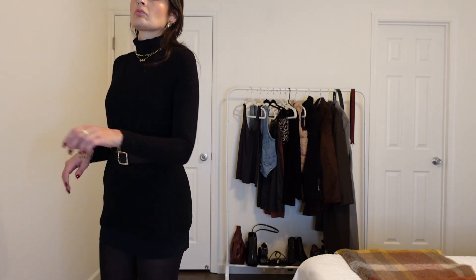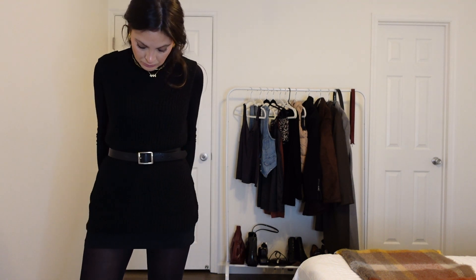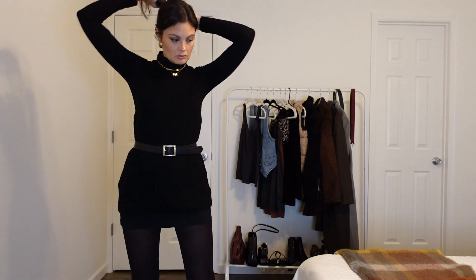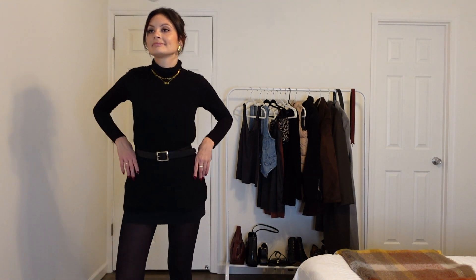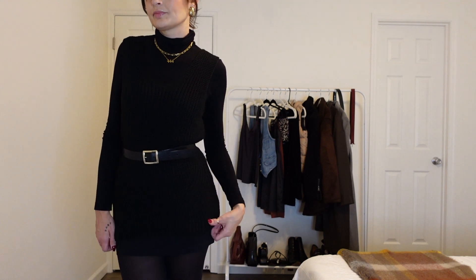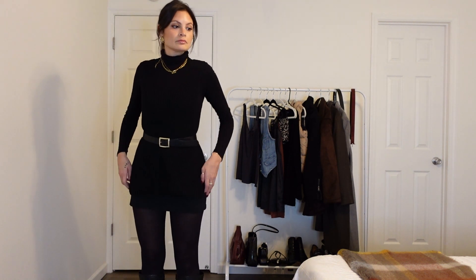Changing out the camisole for the knit tank and adding the belt over the tank — this just gives a little bit more texture on top. You're covering pretty much the entire skirt with just that little bottom peeking out. This is all about mixing textures and layers without looking extra bulky. We do have the tights and combat boots on still. Of course, we had to bring back the knee-high boots for this look — just gives it an extra pop of chic. And the buckle on the boots matches the belt buckle.